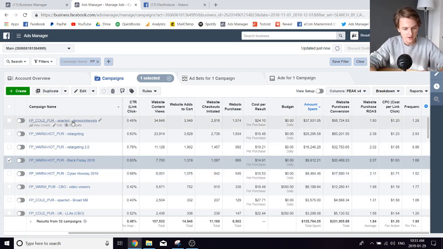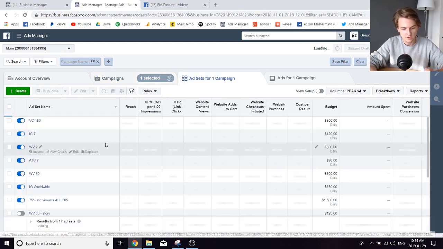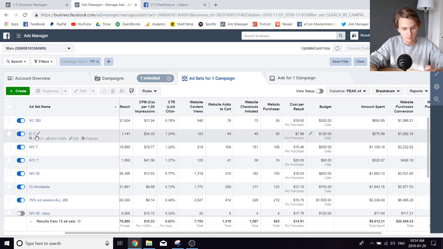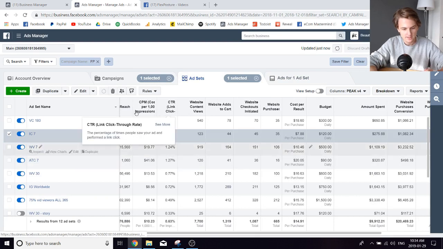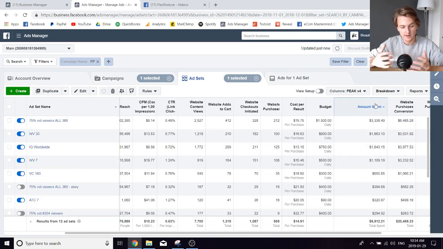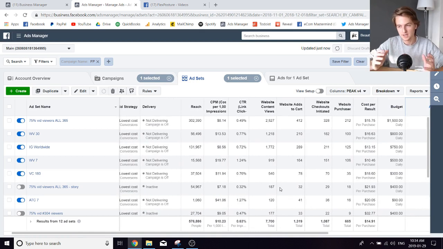And so I had a bunch of different retargeting campaigns, and I was testing a lot of different setups for retargeting with a lot of different ads. I ran a lot of big promotions for Black Friday, Cyber Monday, and really that's how I was fighting these inconsistencies. I was always just testing new things, testing new audiences, and really just trying my best to avoid ad and audience fatigue. And so that's really the only way that you can fight ad inconsistencies with Facebook, is test relentlessly and find new audiences and find new ads to scale out to.